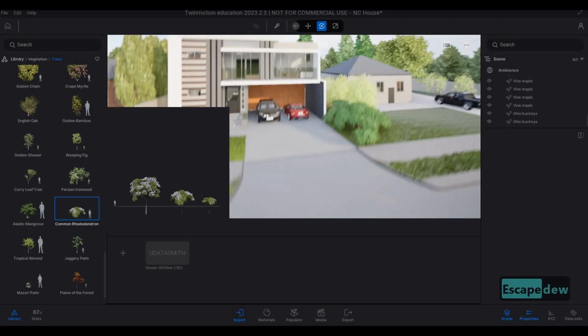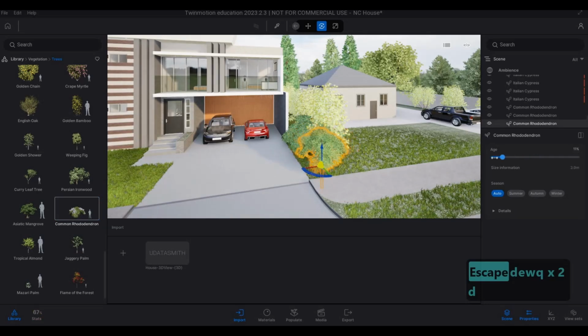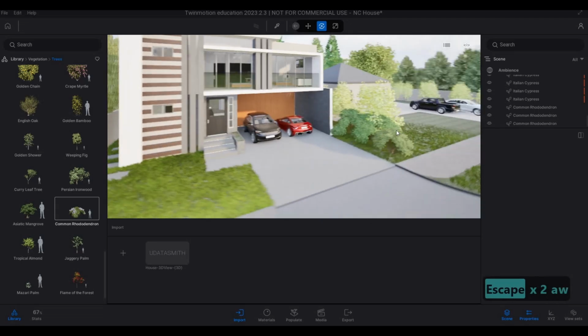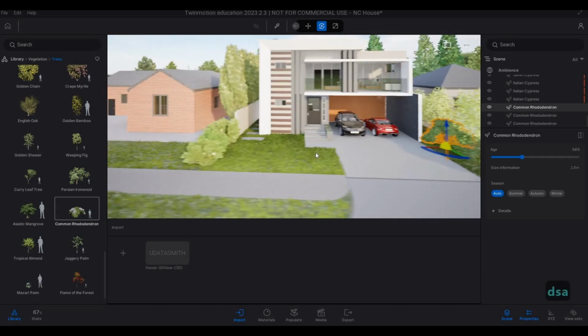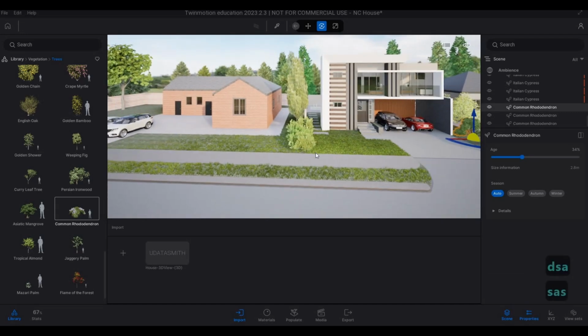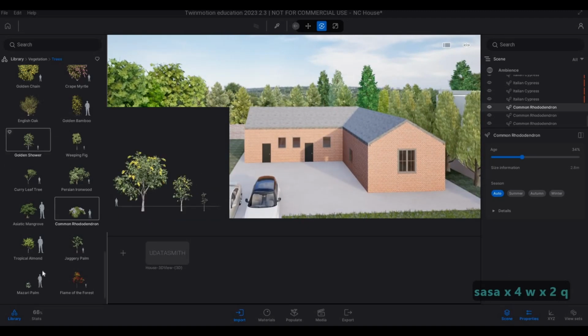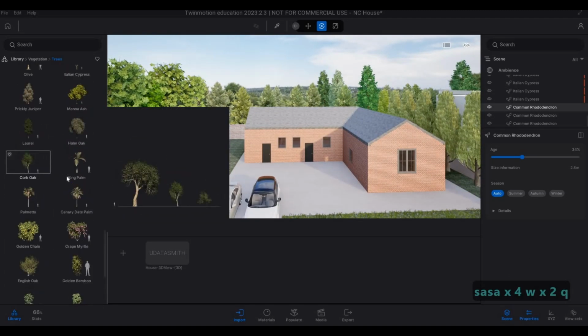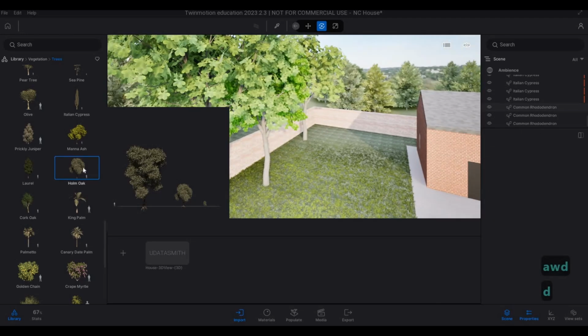There we go. Change the age here. Make it a little bit small. Happy with that. And then here, maybe smaller. Smaller trees.